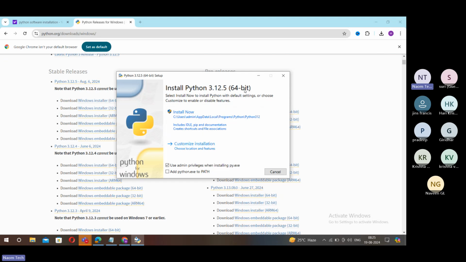What we need to do is say install now. But before that, one small tip for you is to select this checkbox before you install Python, so that Python is added to the PATH environment variable, and we don't need to go and set the path explicitly.